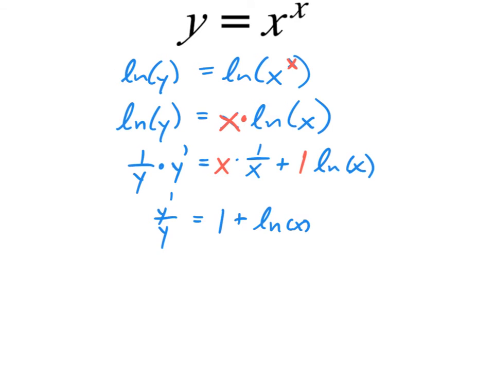So all we got to do is multiply both sides by y now, right? So I'm going to go ahead and multiply both sides by y. So that gives me y prime equals y times the quantity, 1 plus the natural log of x. If there's any mistake that I'm going to see right in this kind of an area, it's going to tend to be that somebody forgets the parentheses. And of course, if you leave off those parentheses, it means something fundamentally different. So do pay attention to that. All right, so this is pretty good.